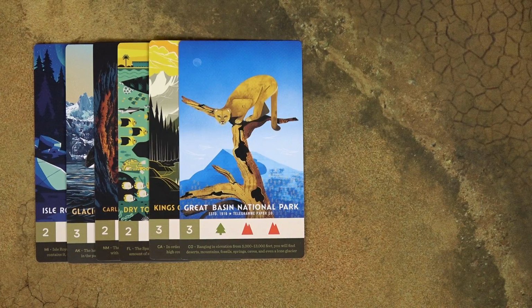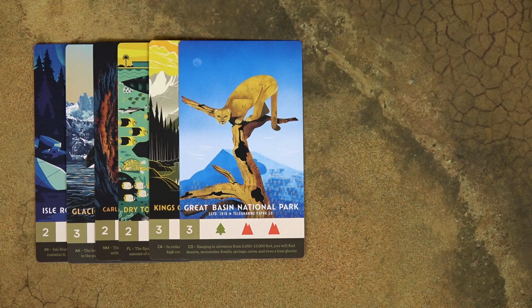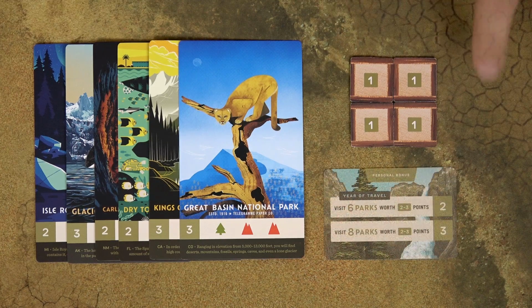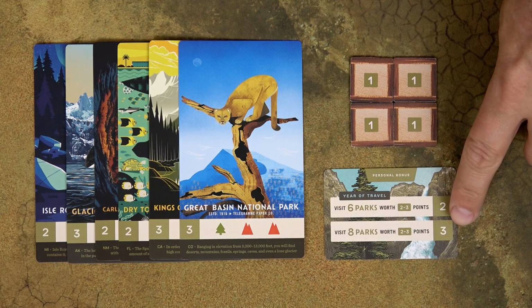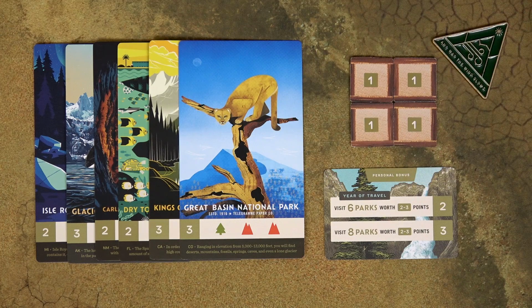At the end of the 4th season, the game will be over. Count up the points from the visited parks, then each photo tile is worth 1 victory point. Add 2 or 3 victory points from the year card if you achieved the objective, and the first player token is also worth 1 victory point. The player with the most points is the winner.